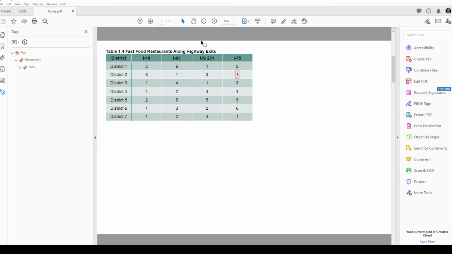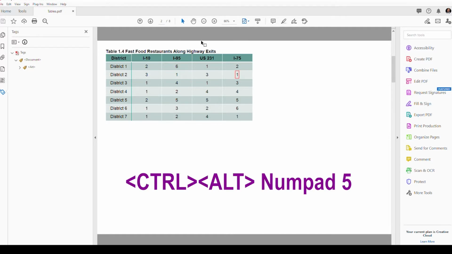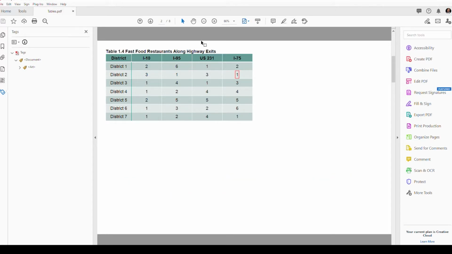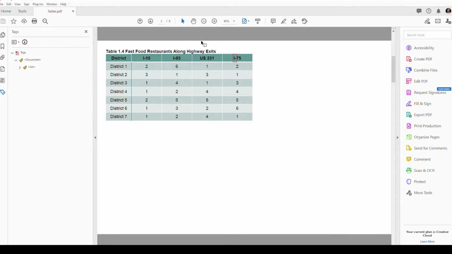District 2, 1, row 3, right? Now, if I want to know what column I'm in, I need a reminder. I press Ctrl Alt and the number pad 5. Column 5, row 3, I-75, District 2, 1. See there, it read I-75, District 2, 1. Now, you can hear that it said I-75, whereas NVDA just ignored it, right? So this is one of those differences where NVDA might ignore the hyphen or call it a dash or a hyphen, and JAWS is going to announce it. So understanding those parameters lets you realize kind of what the user experience is going to be like. It'll help you make those decisions on how to format your text.